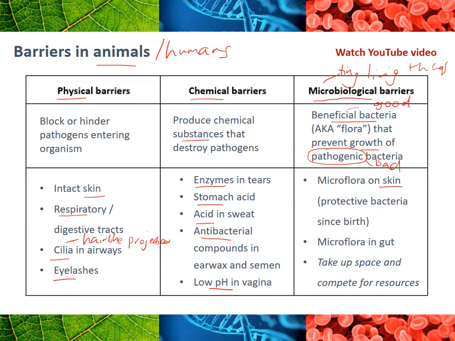We've got huge amounts of these in our gut as well, and they're really, really important for protecting us. The ways they protect us, if you remember, obviously bacteria are unicellular prokaryotic organisms that are living in our bodies. They do two things. Firstly, they take up space. If we've got heaps of these good bacteria that don't cause us any harm, there's less space for bad bacteria to settle down and start reproducing and forming colonies.